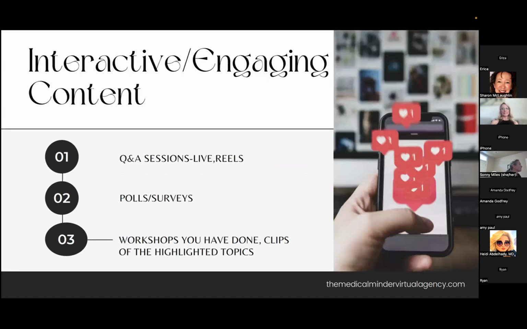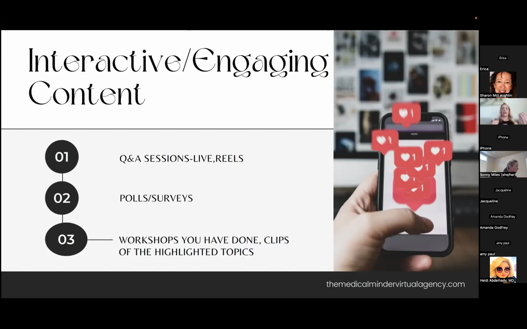And then interactive, engaging content. Now, this is trial and error, and it's okay. We have no control over the types of content that will randomly go viral. And the content that doesn't, we could put hours into this one video or this one piece of content, and it doesn't get that much engagement. You just never know. And this is also where strategy comes in, and analyzing your analytics. But that will be discussed later. But you want to try to make content as engaging as you can, and that's relatable, genuine, authentic.